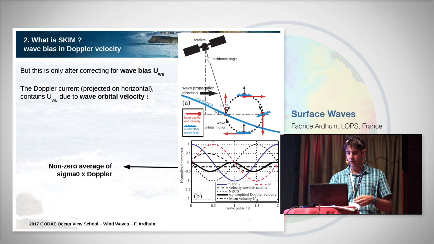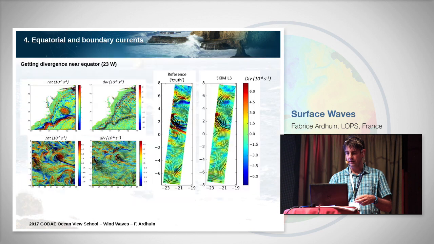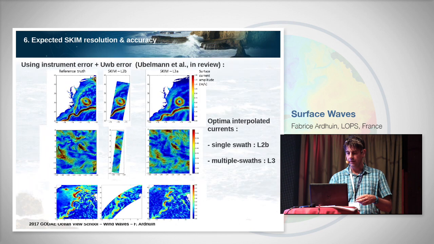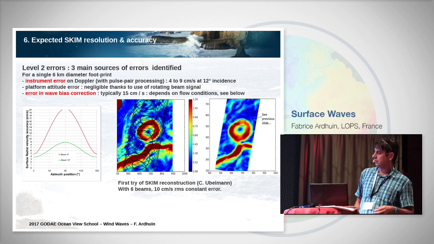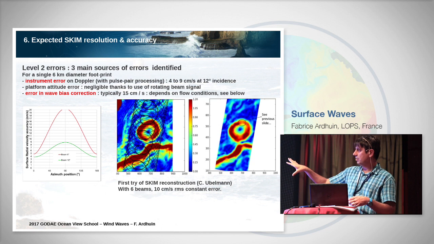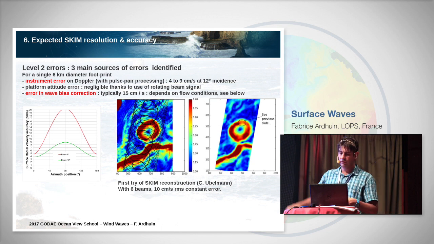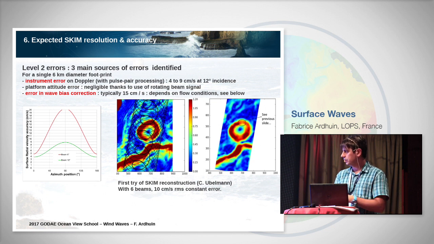And I just want to show you what it looks like in the end. So if you take some model outputs of the Gulf Stream, and you map it with something which is doing some scanning in a funny way, you can actually measure currents in different directions and put them together into a map. So this would be a map of currents from SKIM compared to what we have. And if you look quantitatively at what scales we resolve, we typically resolve wavelengths which are shorter than 60 kilometers in the Gulf Stream.